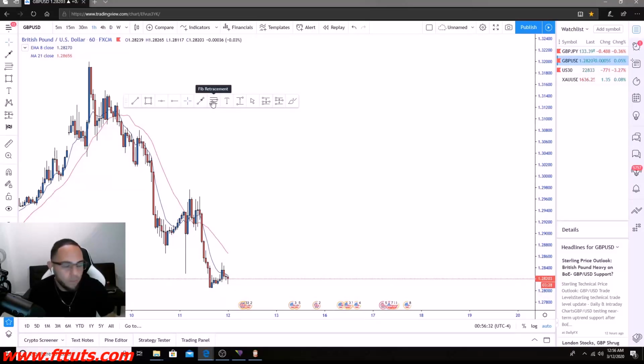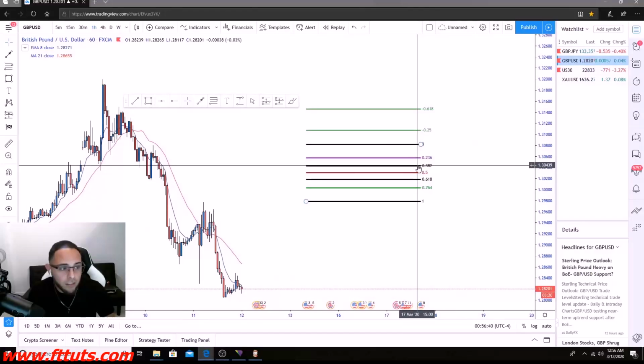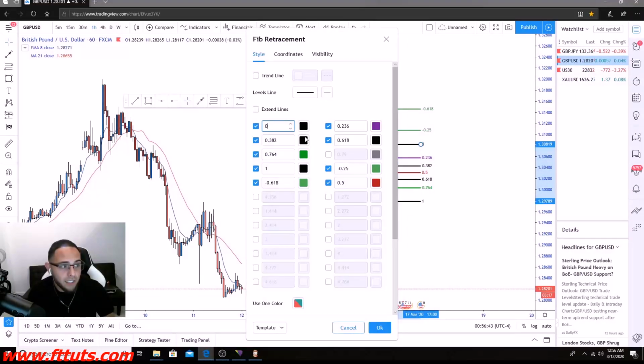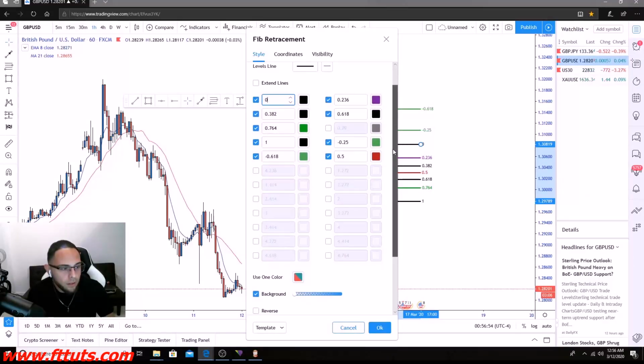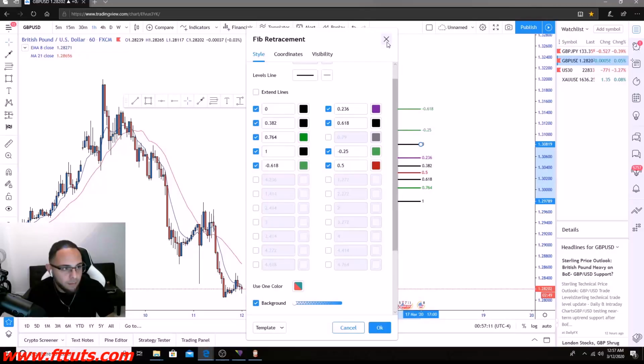So let's go to our biggest tool, the one that I use. Basically 99% of my trades are mostly off the Fibonacci retracement. When you open TradingView, your Fibonacci will not look like this. So I'm going to put my settings. Take a screenshot of this, copy this, and then go into your settings and put in these settings, just like that. And then lower your background as well, because it'll look ugly like that, and you can just lower that easy. All these colors don't mean anything, but I've been using these colors, so perfect. Just take a screenshot of that, and beautiful.